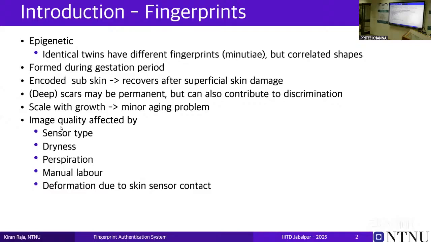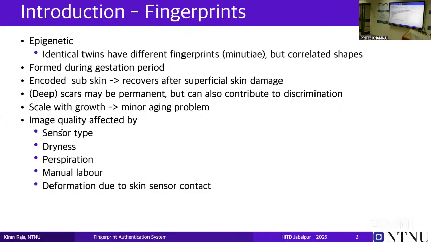And then there is another problem, which is quite common in the case of fingerprints. It depends on what kind of sensors you are using to capture the fingerprints. There was a question in the morning about the different sensors, which we will talk about in a while. In addition, very often if your fingers are dry, this also impacts the image that you capture.